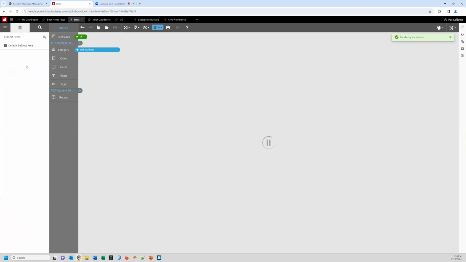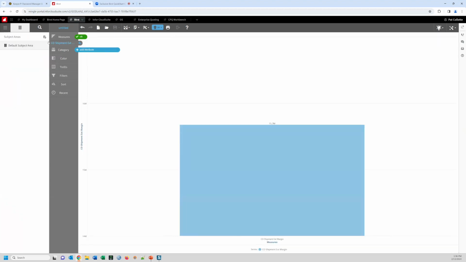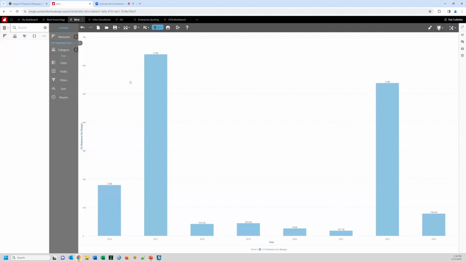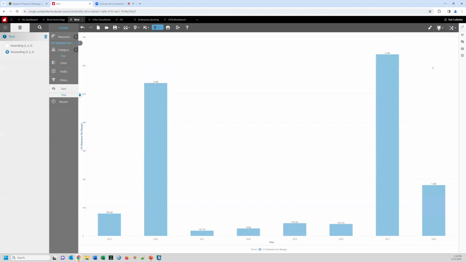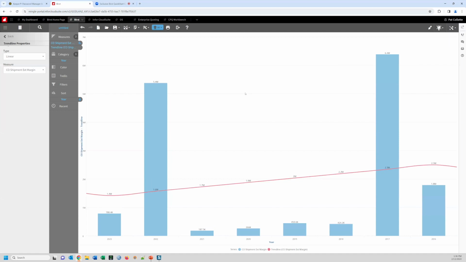And in this case, let's say I want to look at things across time. So again, taking advantage of these dates that we're bringing in from the ERP. And, excuse me, I meant to pull in the year. So I can start with a year, and I can decide that I want to look at the current year first, and then perhaps I want to do a bit of a trend analysis within Birst. So those are things that are easily done within Birst, a trend analysis over time, including both forwards and backwards in time, and taking advantage of the various attributes that are within Birst.